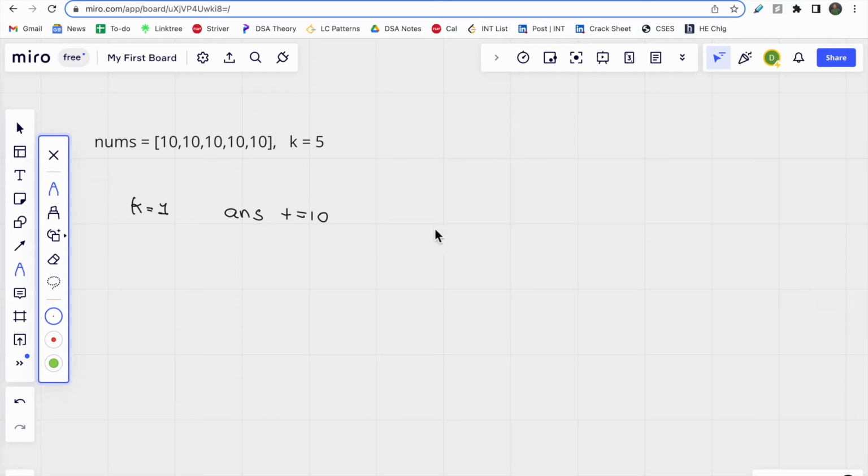We select the maximum and replace 10 with the ceil value of 10 by 3. 10 by 3 is 3 point something, so the ceil gives us 4. So we replace 10 with 4.